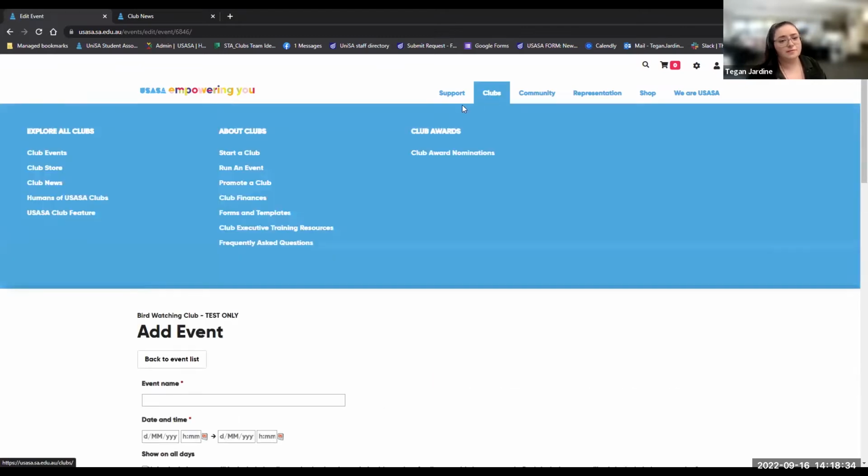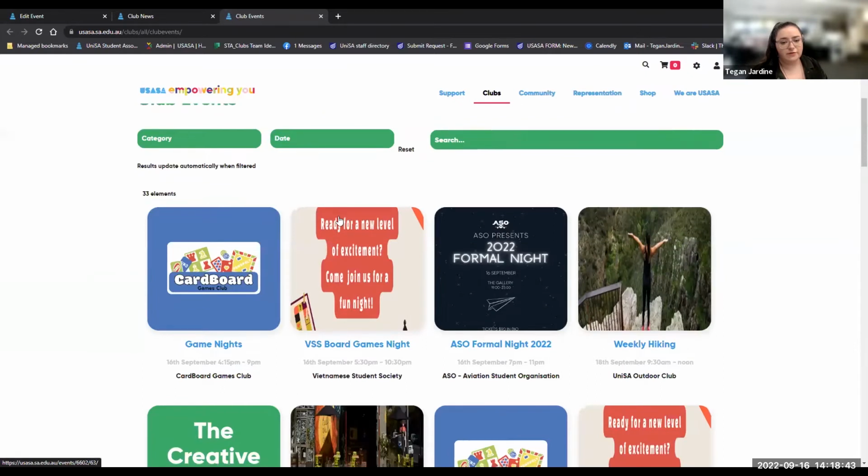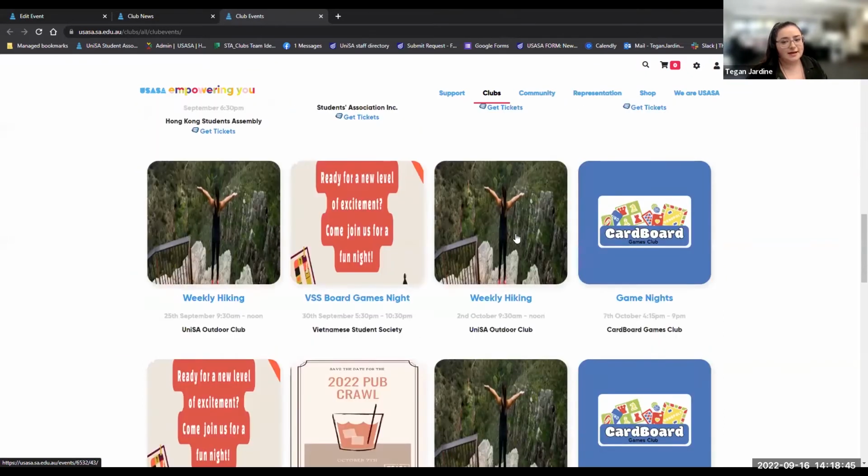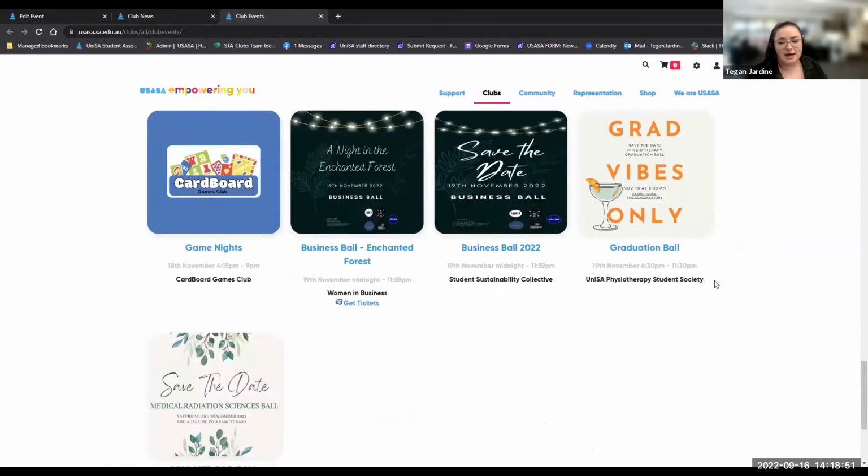So again, if we go to the clubs dropdown and the clubs events tool, this is where students will see that information on the front page of the website. So as you can see, it looks a little bit nicer than our previous website, or at least I think so anyway, but it's really handy and looks quite nice.